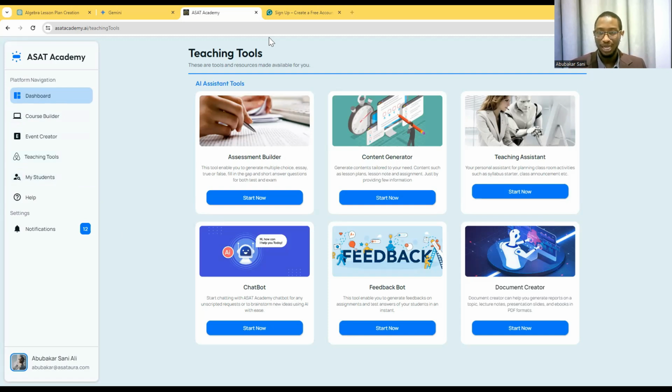So chatbot is just a platform. You talk to the AI, and the AI gives you a response. Your students will not have access to your conversation with the chatbot. But Google Classroom, on the other hand, is for you to organize and manage your class.